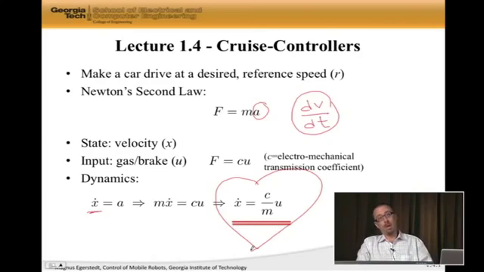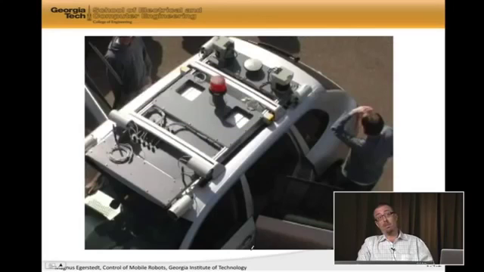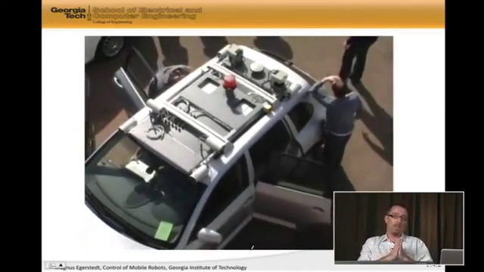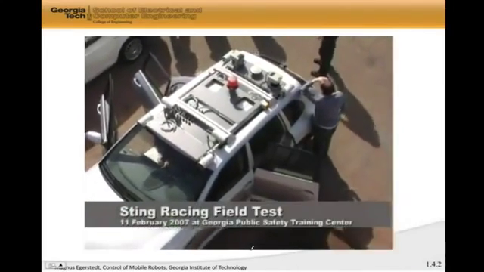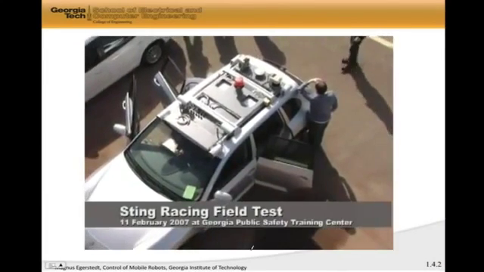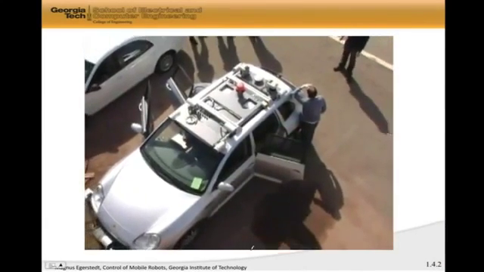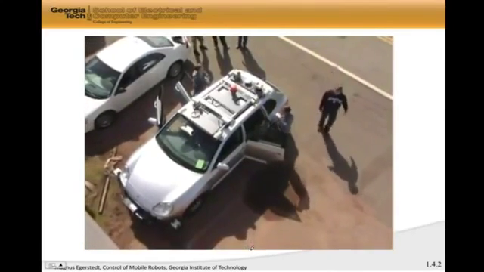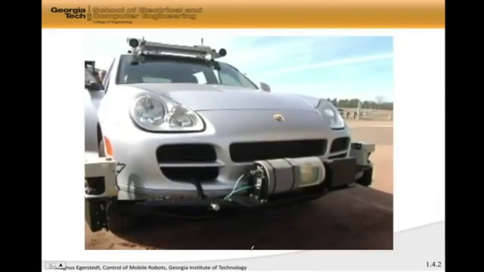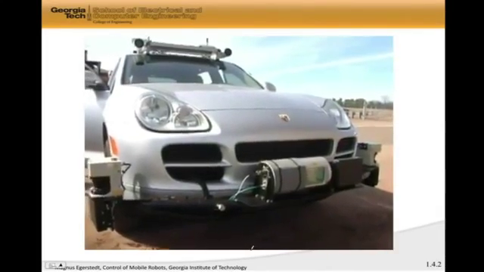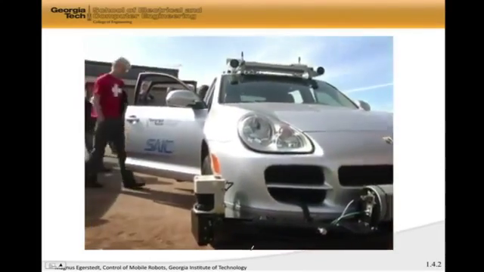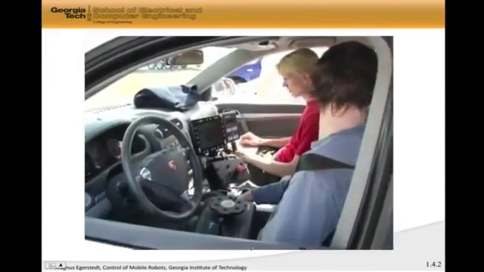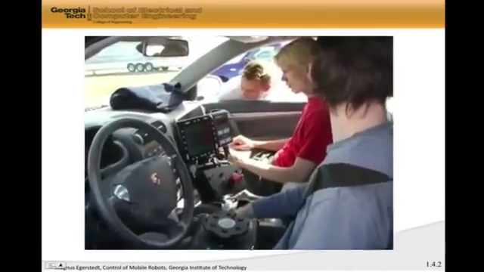Okay, this is in fact a rather good model, and I want to show a little video. I was involved in one of the DARPA grand challenges. This was an urban challenge where we were supposed to build self-driving cars, and we used almost exactly this model for our cars. So I want to talk a little bit about how one would do this. Here in the front is a spinning thing that's a laser scanner. On the side here is another laser scanner sitting on top of a radar. So these were what we used to get measurements.